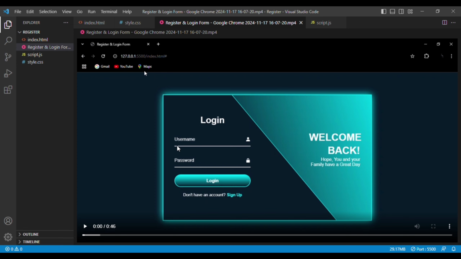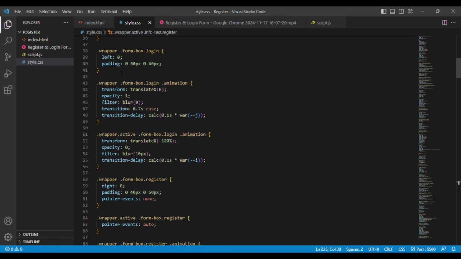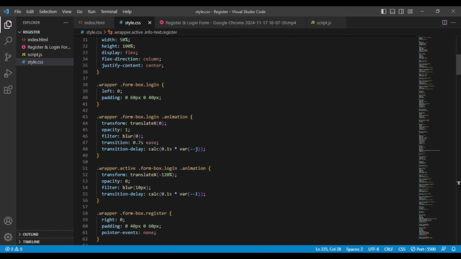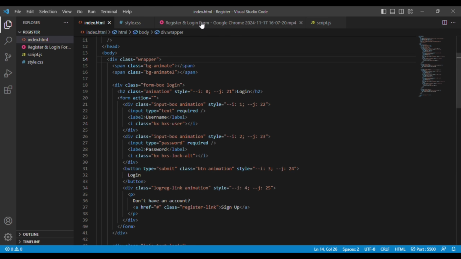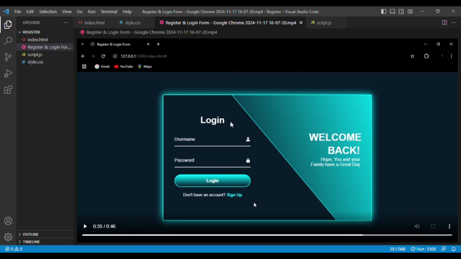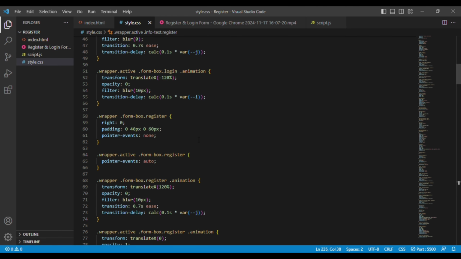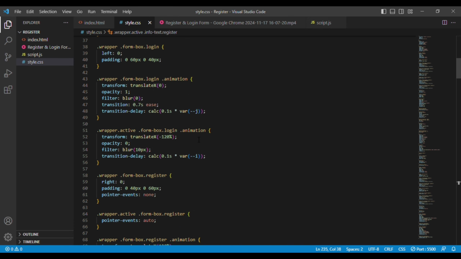You can see here, this is the website that we are building, and right now we are in the wrapper. Here you can see the padding is given as 60 pixel, 40 pixel, 0, 0. You can see that above and below we have 40 pixel of gap, and towards the right hand side we have 0 pixel gap. That is, 0 pixel padding is added for the login button.